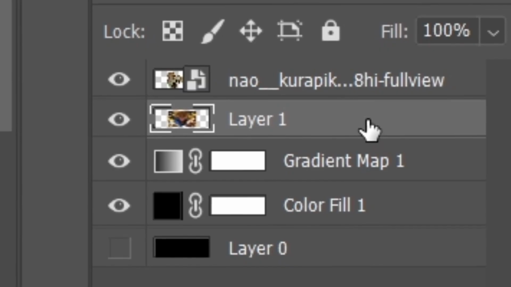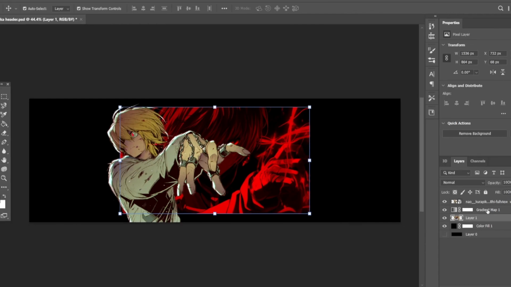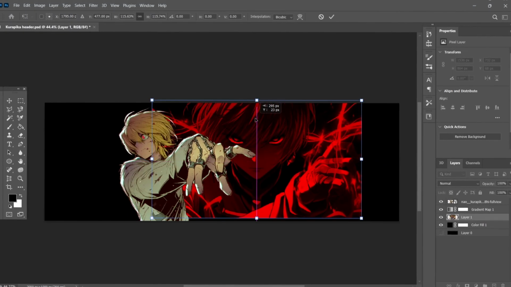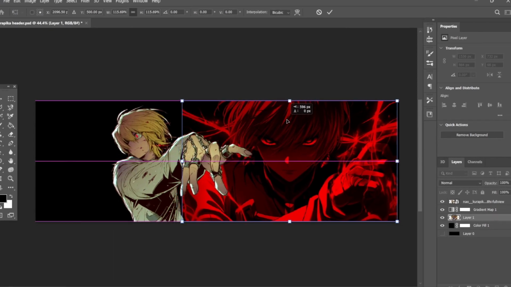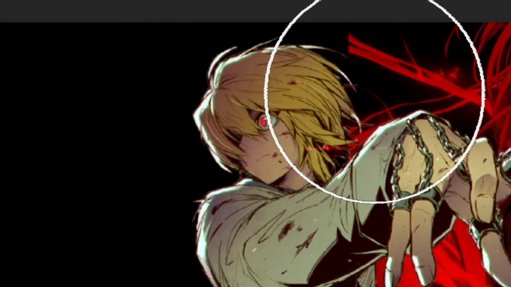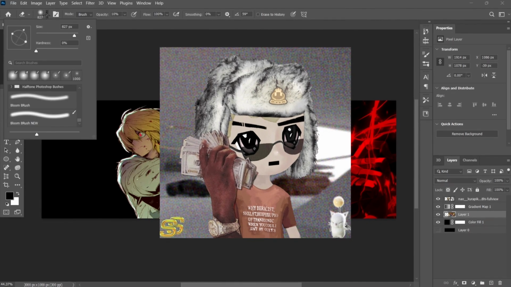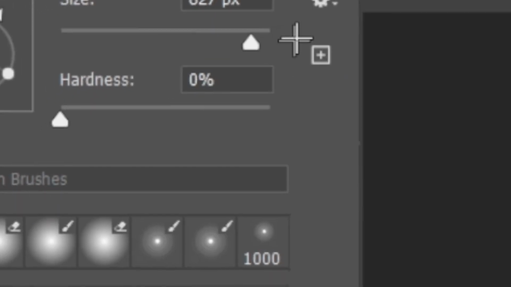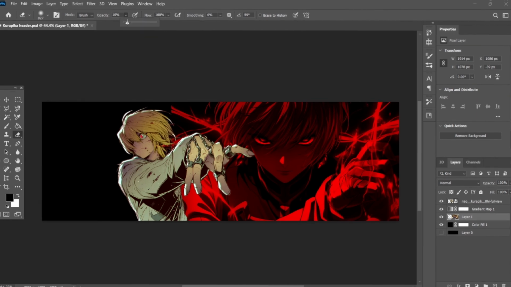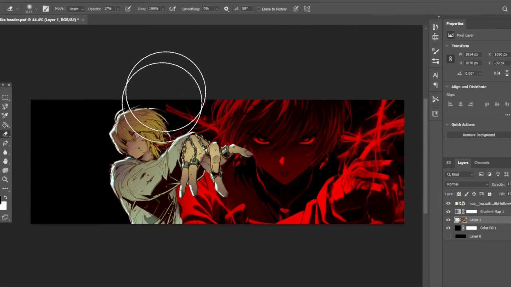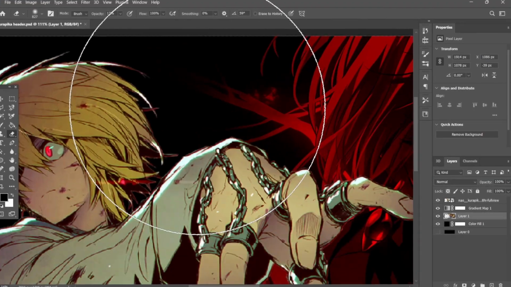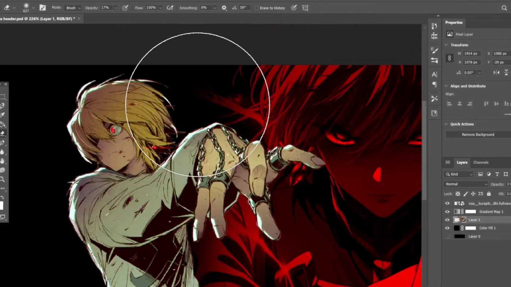So here you want to drag the layer under the gradient map, because only the things under the gradient map take effect. So make sure you do that, and I think I'm gonna position this like right here. Looks nice. So confirm it, and I'm just gonna erase the edges of this. So what I have here is a normal brush with a pretty big size, and hardness 0. Make sure your hardness is on 0 and your opacity is fairly low. So you want to just erase the edges so it's not so harsh. And now you have this nice fading out right there.